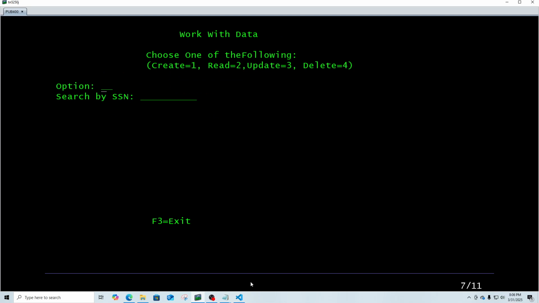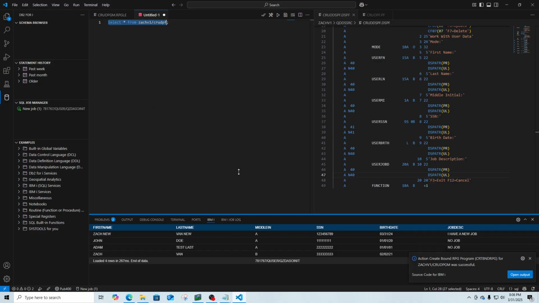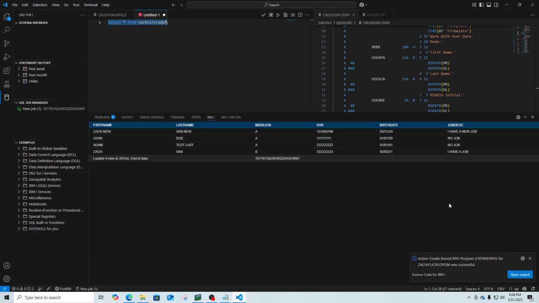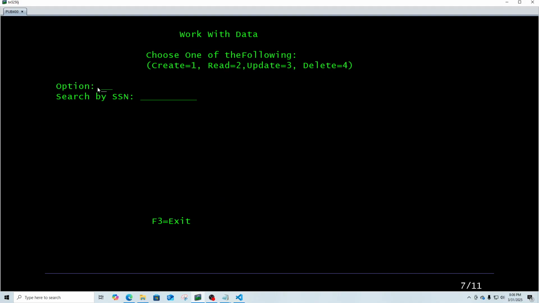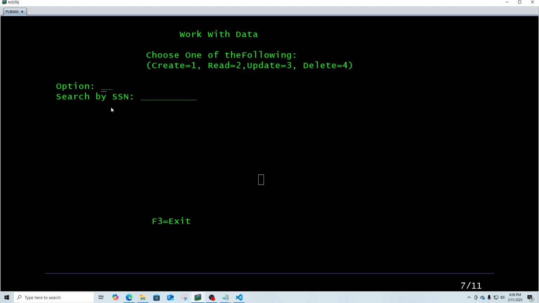We can enter two in a row, and we can look into our file and see that all those got created. We can see them here, and we can even edit them here as well with SQL if we say for update, but I'll do that in a different video so that I don't go over too much. And I'll say read, I want to read one of these, and then all of our fields are protected and we don't have our option to do anything, so we can press F12 and we can update one of these.